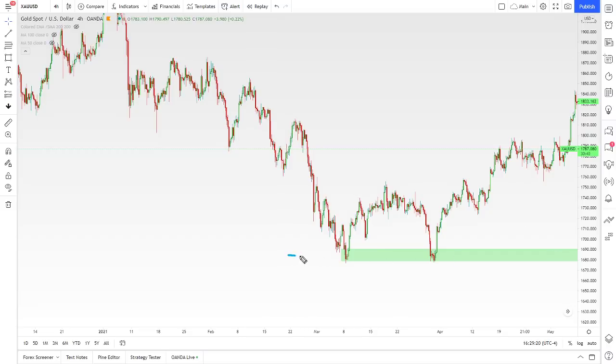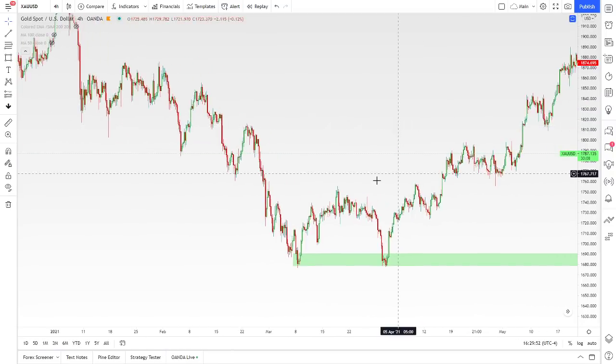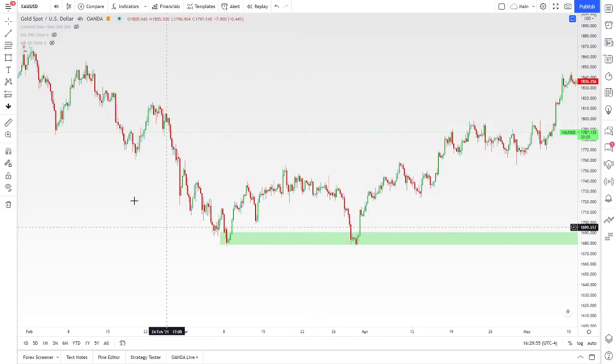What do we notice happening right here at 1690, give or take? You can see that we bounced strongly, and then we thought, hey, the price is probably going to continue the pattern, right? We're going to get a lower low. That's what markets were probably expecting. But then, bang, we actually saw price rally off of the lows and show demand at the exact same level here at 1690. What that showed a lot of traders and investors is that, hey, it looks like gold may have actually found a bottom. And that's the whole idea behind this concept of double tops and double bottoms. You have this big trend to the downside where sellers are just in control, and then buyers step in and say, hey, wait, this is not going any lower.